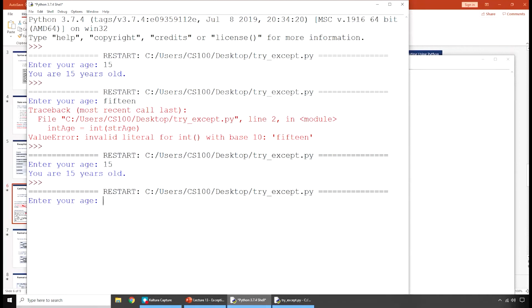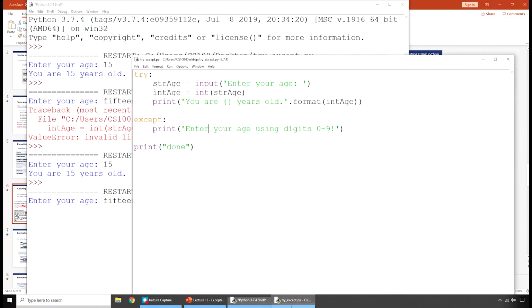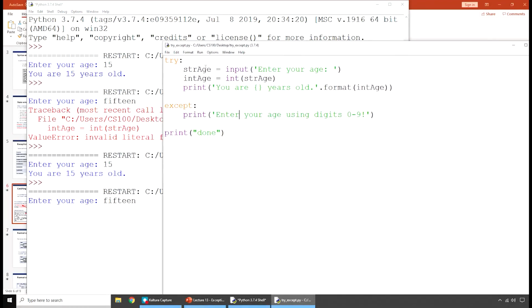In this example, let's pass in fifteen, which previously caused an exception to occur. Now let's try to determine what's going to happen. We just ran our program. This line of code executed. It asked us for our age. We typed in fifteen. Once we hit enter, we're going to move on to this expression, where we're going to try to convert the string fifteen to an int. At this point, as we saw before, a value error is going to occur. However, now because we're inside of a try block, we're going to jump to the associated except block. Instead of crashing, we're going to execute the code underneath this except block.